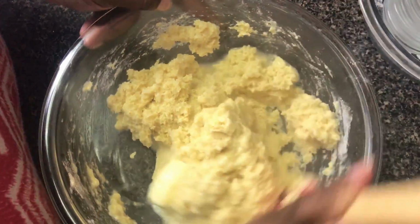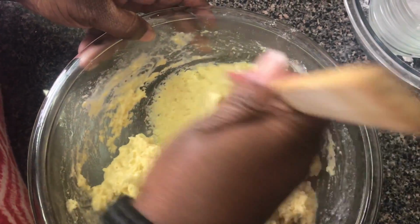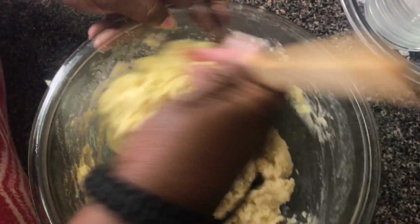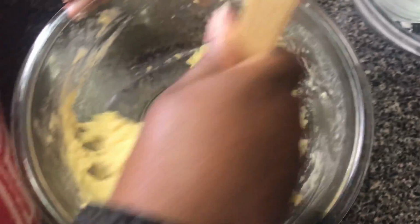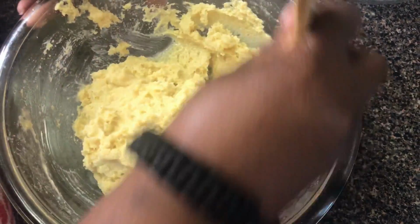Y'all love me saying that word. Someone gave me some great advice on how to say the word sausage, but I'm not telling y'all because I forgot. I just saw it yesterday on my feed, and she broke down how to say it, and I was like, okay, but my butter still hasn't melted.